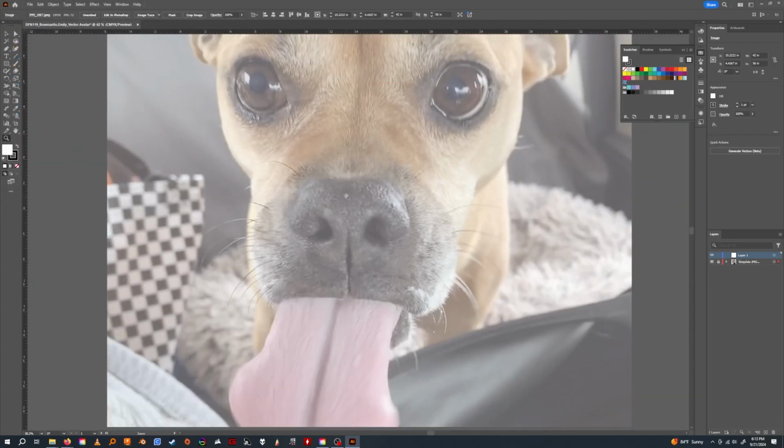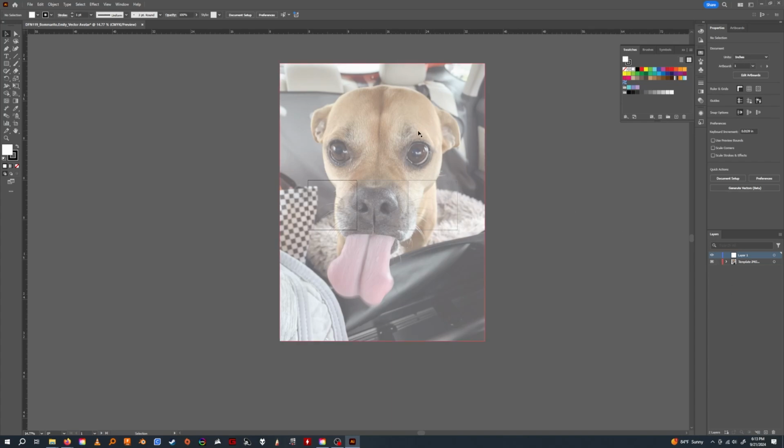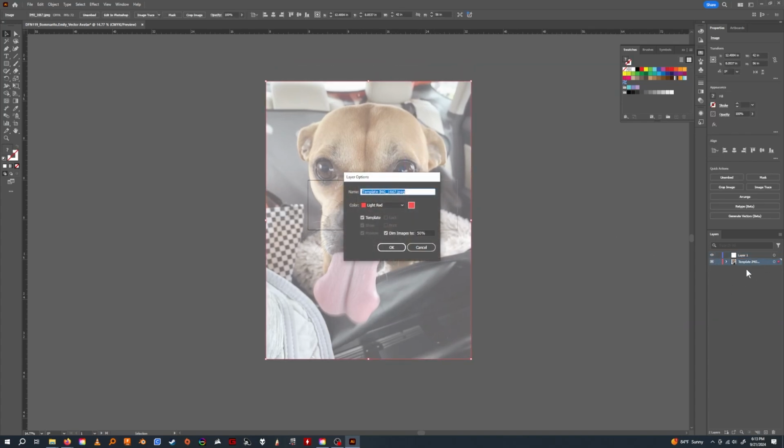Okay, I need to zoom out just a bit here. And remember, when you create a template layer, it auto locks, so we need to unlock that. The second thing we need to do, and don't forget to do this, is uncheck dim images. I know we use the dim images in module 3 for the doodle, but we don't need that here. And I will call this template layer.